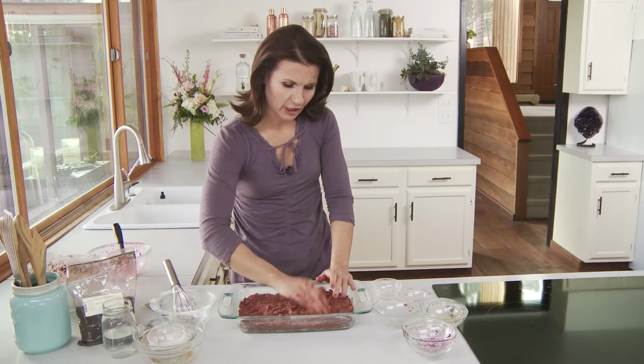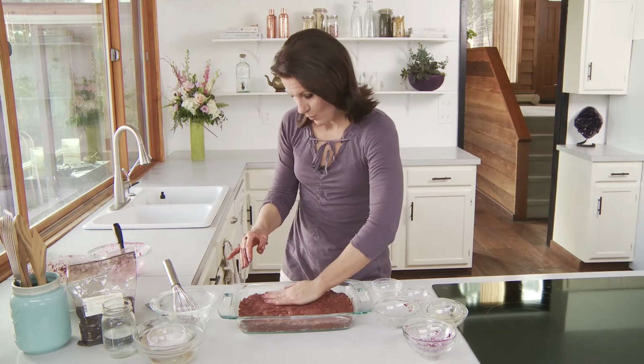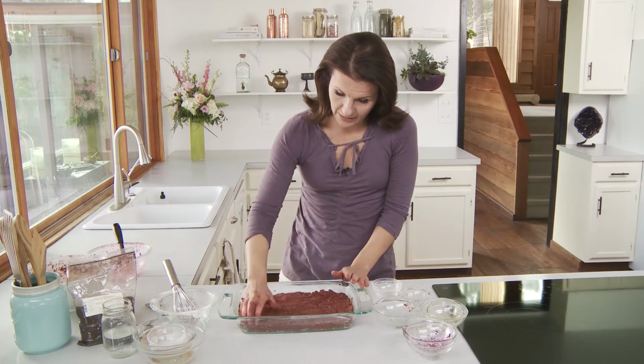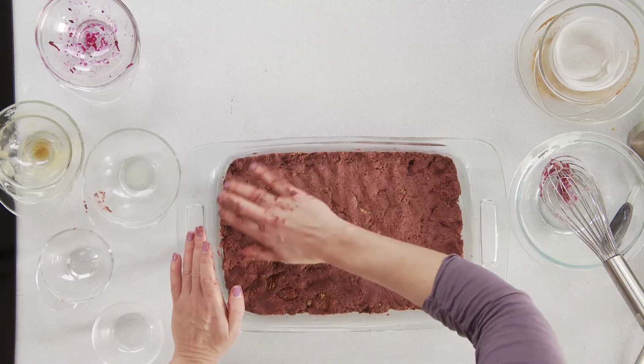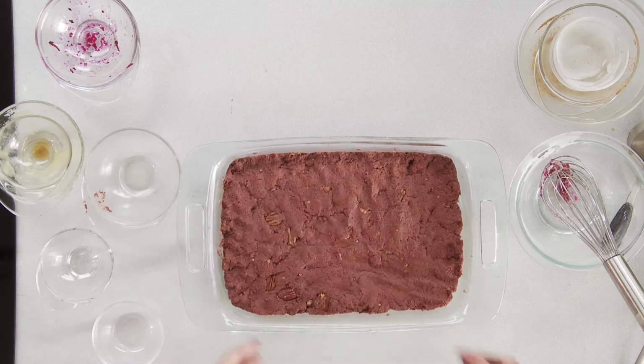If you like this brownie to have a very dark, rich color that looks like a mud cake, then you might want to use that black onyx cacao that I was telling you about. Then it's not going to look so pinkish, but we can fix that in a second. I'll show you after this is baked what we can do next.